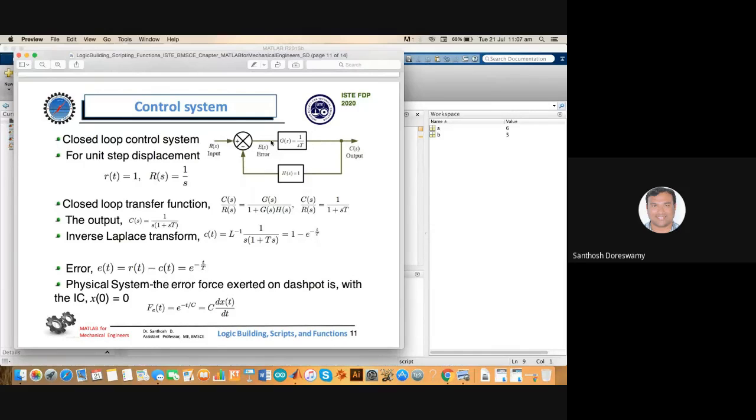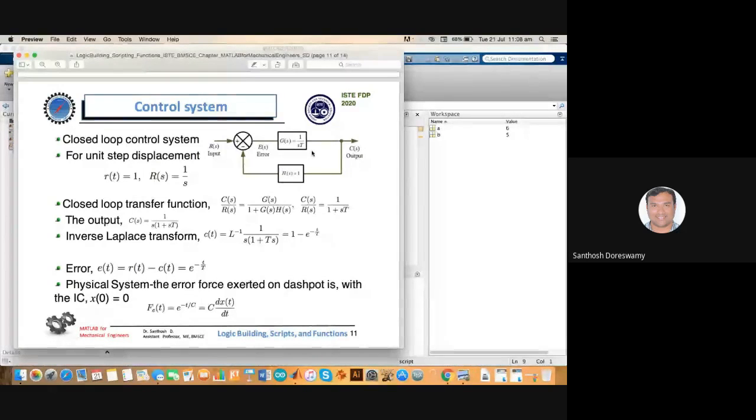Physically, this is a block representation of a closed loop control system, especially the first order system. Now, if you understand what that error signal is physically, can you expect physical insights on what the error signal is, then you have an answer. Suppose you take a dashpot, where the force applied on a dashpot is C into dx by dt. A dashpot can be thought of as a simple cylinder within which you have a movable piston.